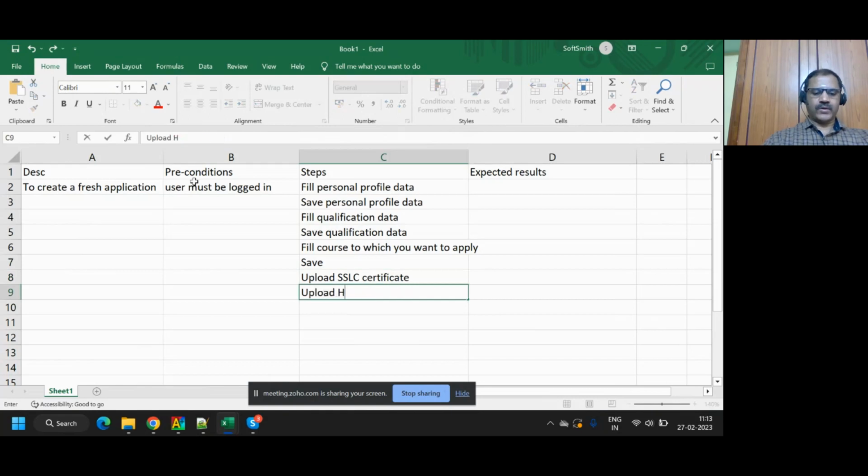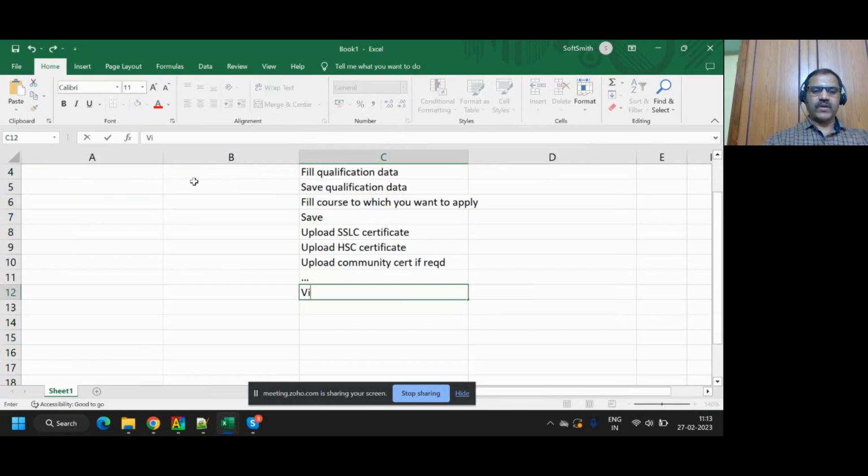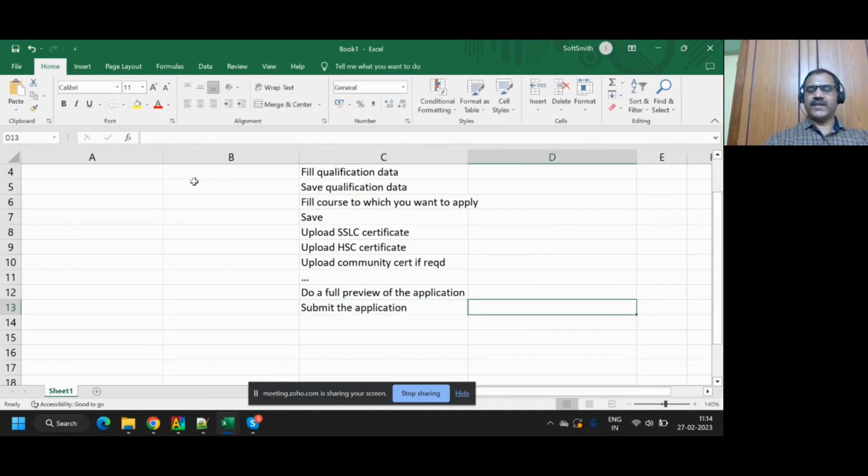Upload HSC certificate, upload community certificate if required, right? Same way, multiple application upload, then do a full preview of the application, submit the application.